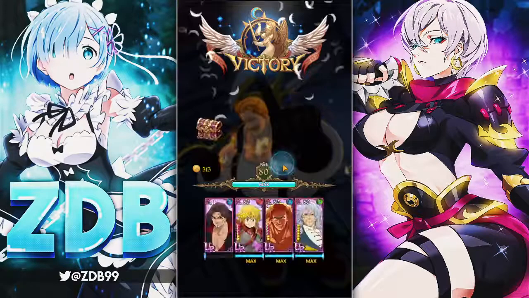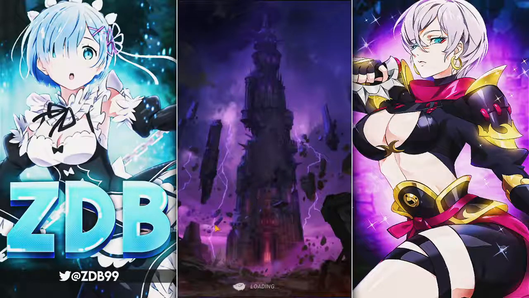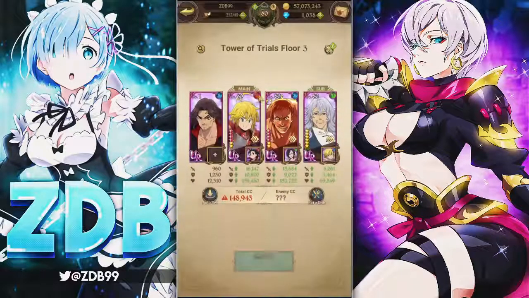Yeah, it took me a couple attempts, so don't expect it to be the first try. There's a little bit of RNG, but once you get the Lost Vein card, wait a turn, you're fine. Alright, now for this one. Number 3, you have to use SR characters.